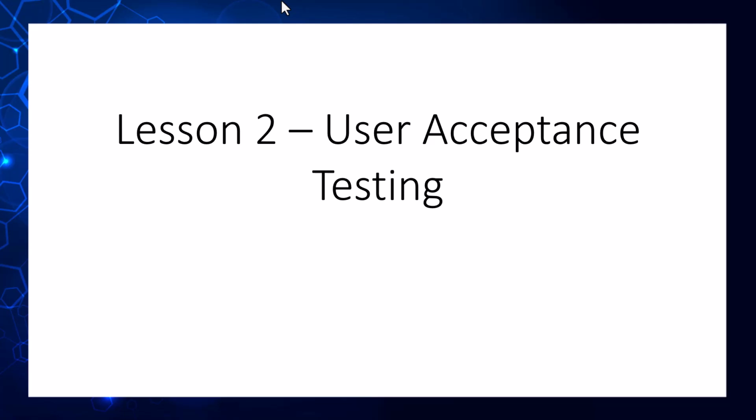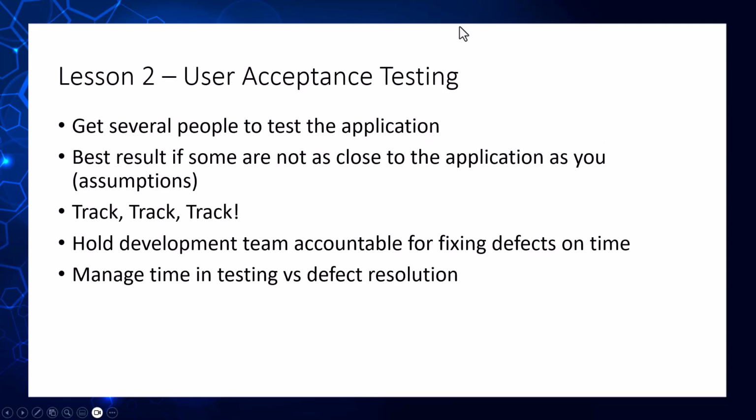Next, we're going to talk about user acceptance testing. So we talked through test script creation, purpose of all that. User acceptance testing is when you start letting people into the system to execute those test scripts. It might just be you looking for your application to be built. You might be the only user going through the acceptance testing.